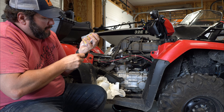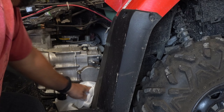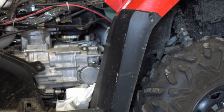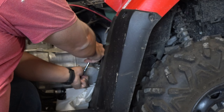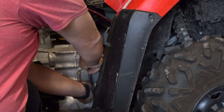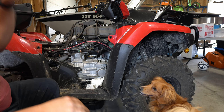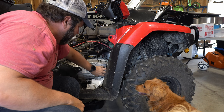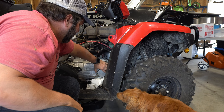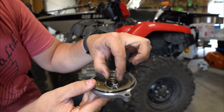To take that cover off, it's just three simple bolts — they're 10 millimeter. I've got a paper towel because it is a bit of a mess when it comes out since there's still some oil in there. They're very easy to come off — not very big bolts, so take your time and be gentle. Once the bolts are out, the filter just pops off. It's a pressure fit with a rubber O-ring, so just pull it off gently. And then watch for the spring to come out — right there. That's got to go back in.